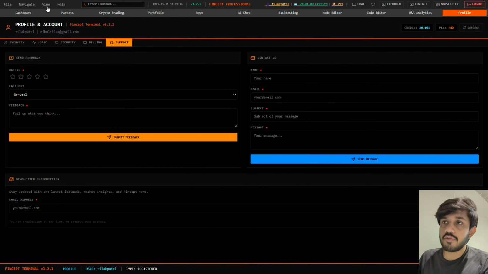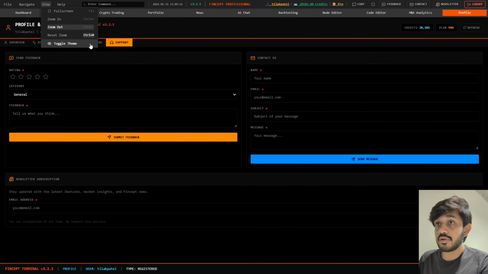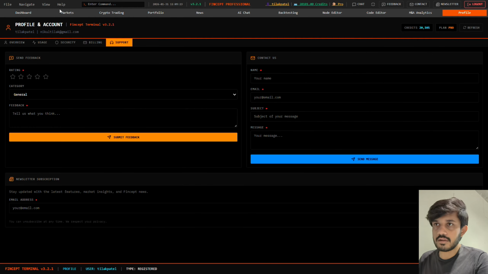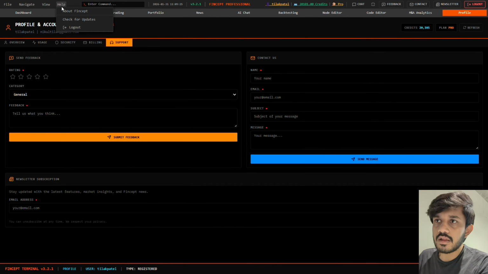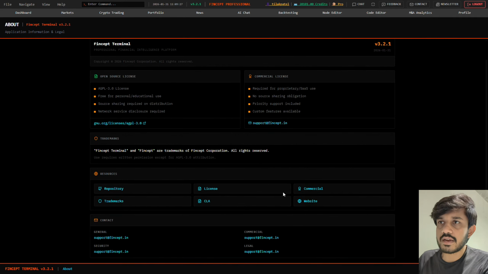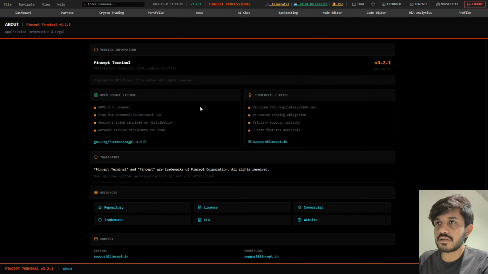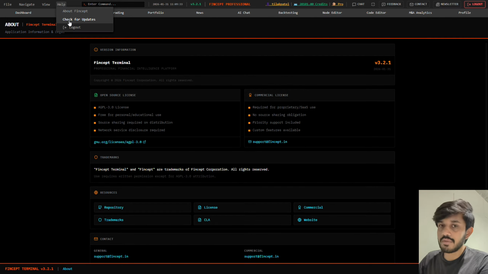So then after we have navigate, let's come to navigate later on, but then after we have view. In view, you could just simply click on full screen, and it will give you a larger view, enhancing the viewing experience. Then after we have zoom in, zoom out, and reset. Yeah, that's basic stuff, really basic. Then in the help tab, we have the about section, like the about of Fincept. Yeah, if you can read, but that's boring.